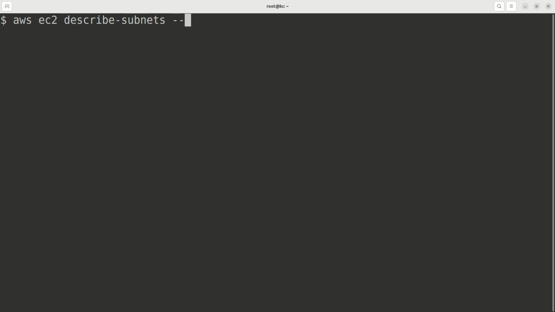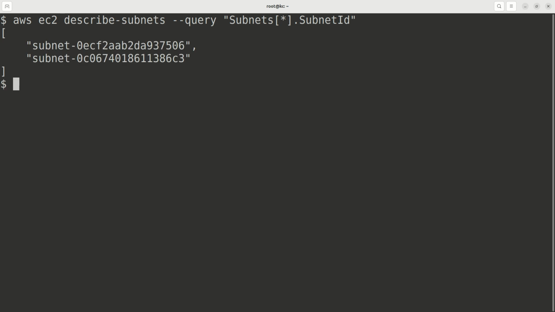So I just want to write a query here. The query is subnets, there could be many, and dot subnet ID, enter. So we have two subnet IDs. So let's associate our route table to these subnet IDs.